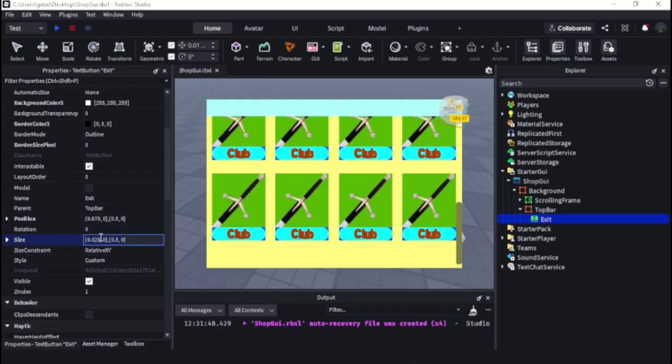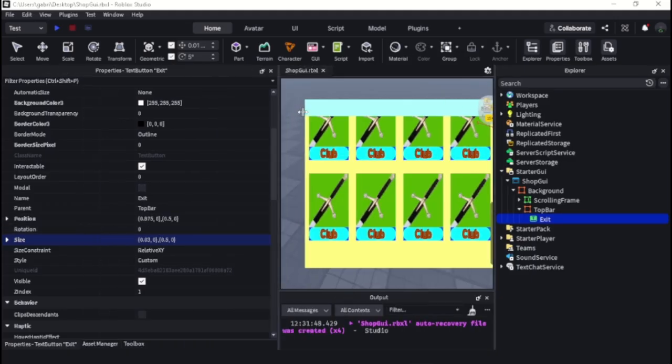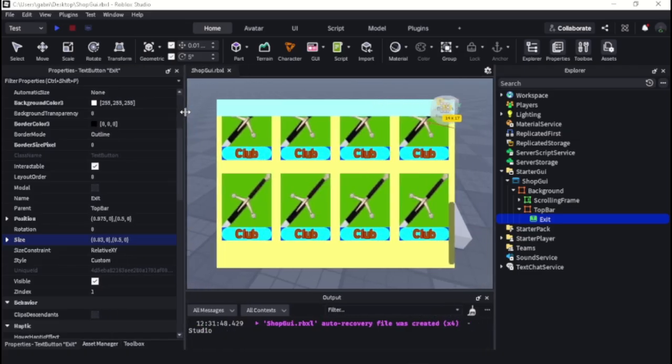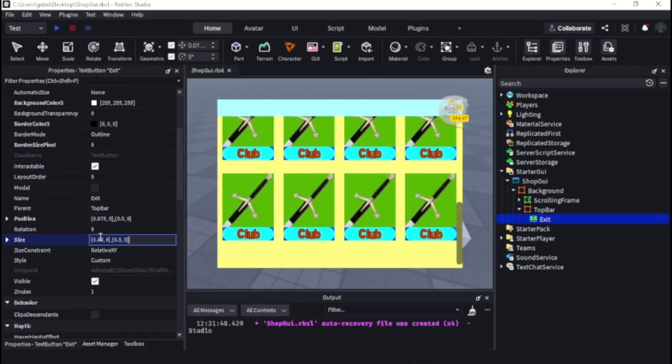We'll make it 0.03. Yeah, not bad. And then you can see on the screen, it will continue to stay. It gets a little smaller because, of course, you shrink the screen, you shrink the button. 0.05. And then for the Y scale, we'll do 0.75. There you go. That looks perfect.